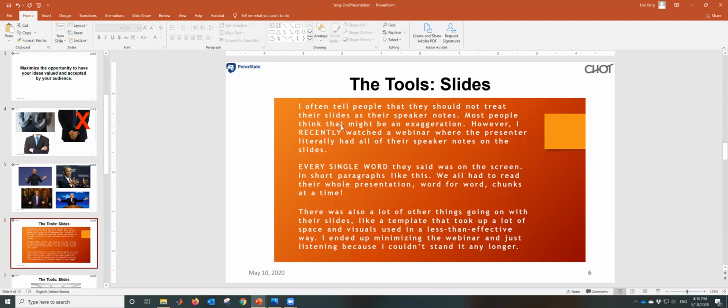Most people think that might be an exaggeration. However, I recently watched a webinar where the presenter literally had all their speaker notes on the slides. Every single word they said was on the screen in short paragraphs like this. We all had to read their whole presentation, word for word, chunks at a time.